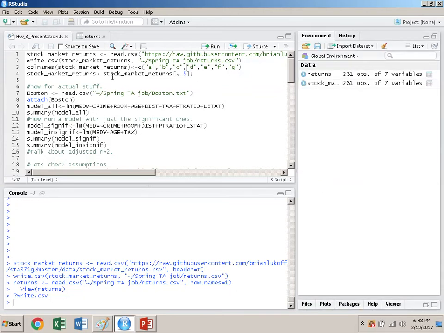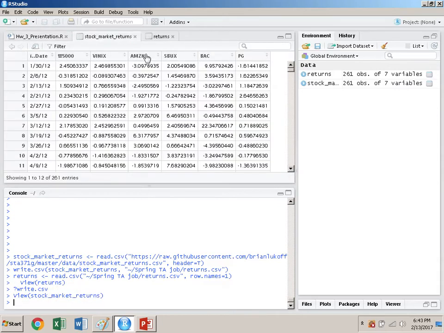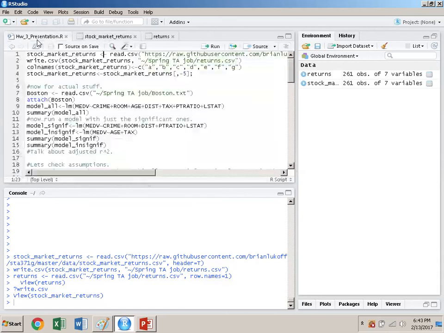Other things that are sometimes useful: for example, I imported this stock market returns data just a second ago, and if I wanted to view it, I could type View and stock market returns, and it has column names. If you ever want to change anything like that or change row names, you can do it with a function like colnames.